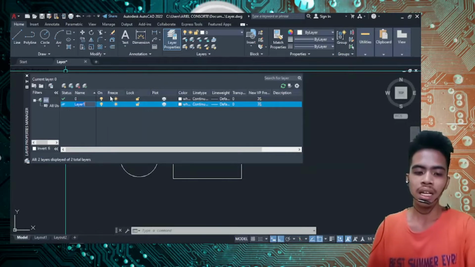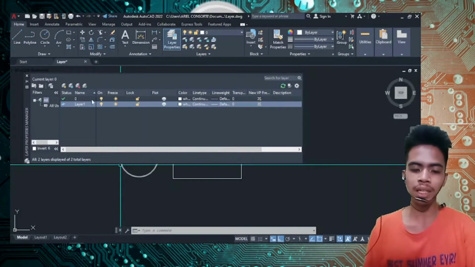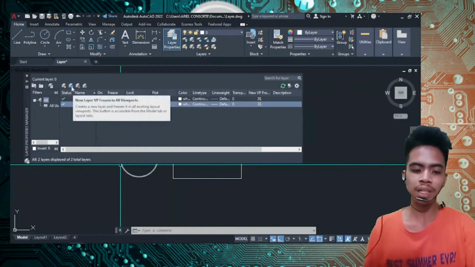Second is create a new layer and then freeze it in the viewport. You create a new layer with that button, but when you go to your viewports to see what you're going to print, it doesn't actually show that layer.